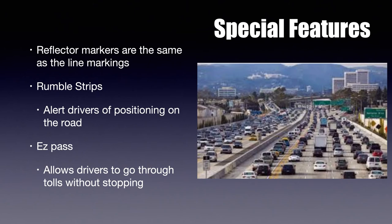Because at night, especially in fog or heavy snow, if you have to pull over to the side of the road, let's say you had a flat tire, and you're gonna put your car over on the edge of the road, you don't wanna hit something that's immovable. So anything that's immovable, they have to let you know that's the beginning of it and then the end. Because in driving, what's the opposite of red? It's the opposite of stop. Go. So that's where you get the red and the green.